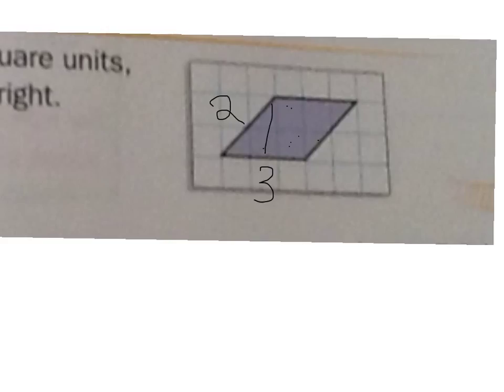To find the area of parallelograms, remember you take 2 times 3, and that's 6 units squared. Another way you could have done it is count all the squares in there. You have 1, 2, 3, 4. These 2 together make 5, and these 2 together make 6. So either way, you can count up all the squares, or you can multiply.